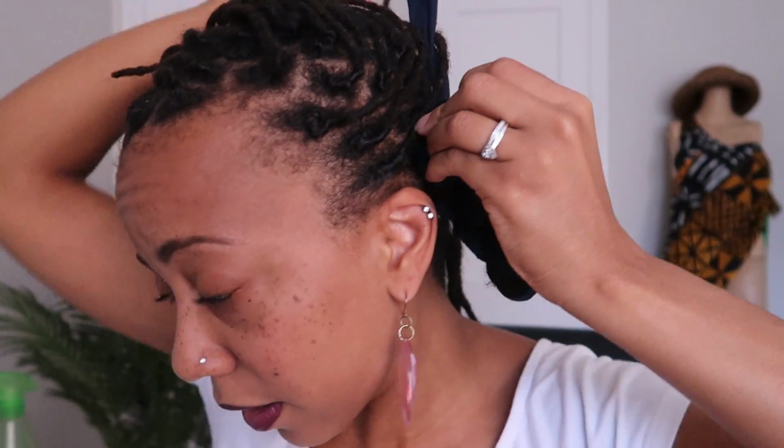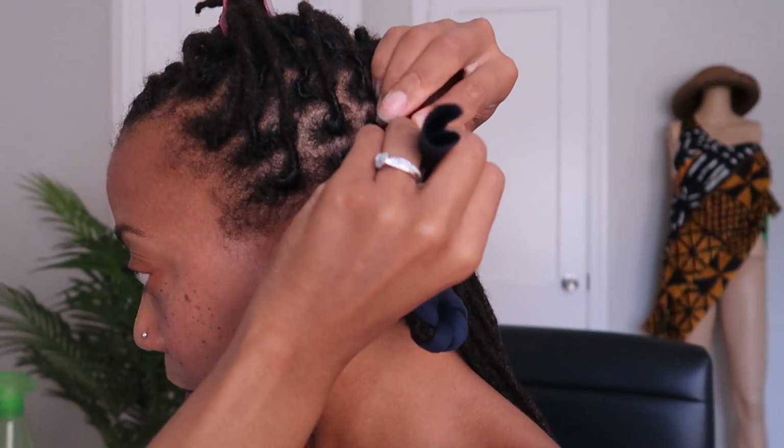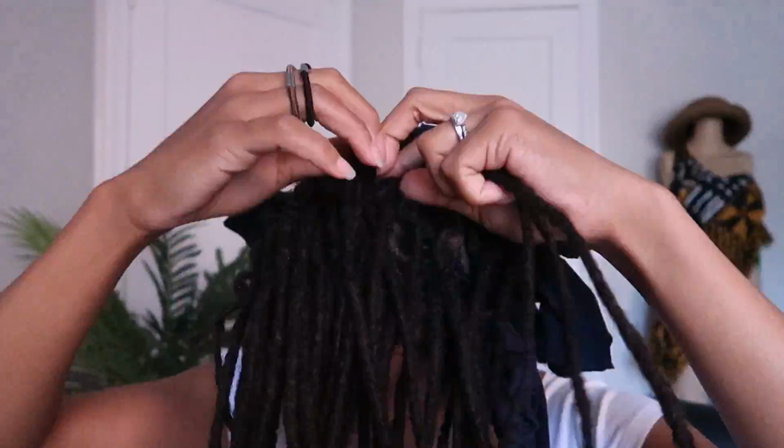So I'm removing the banana clip and I am twisting or tying the fabric together. Wow, look at that! Look at that! Okay. All right, so now that I've done this and I've done this, I'm going to go ahead and do the rest of my head.